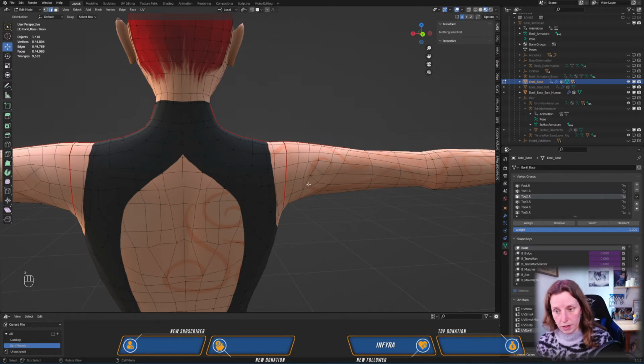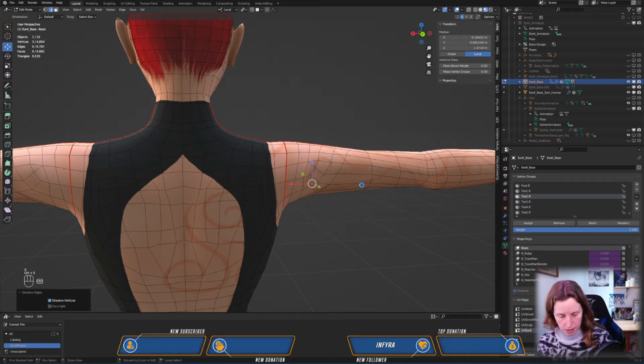So now it is mirrored again. These two, dissolve edges. Okay.